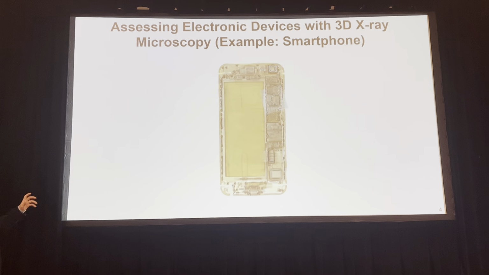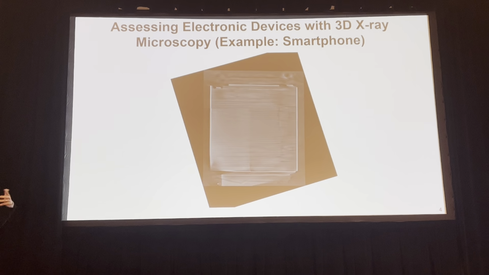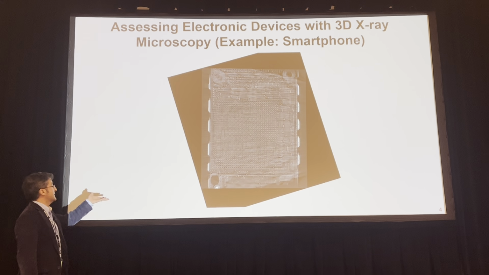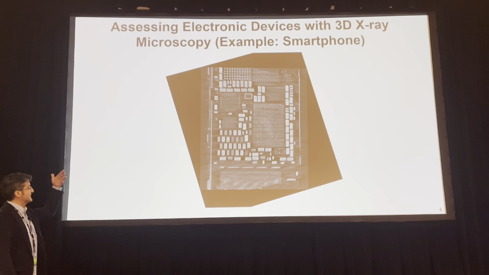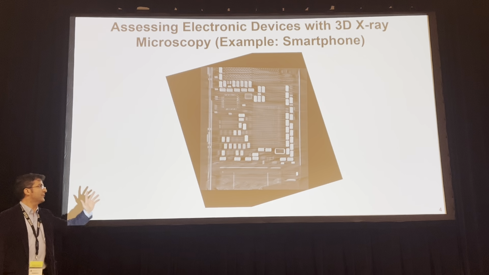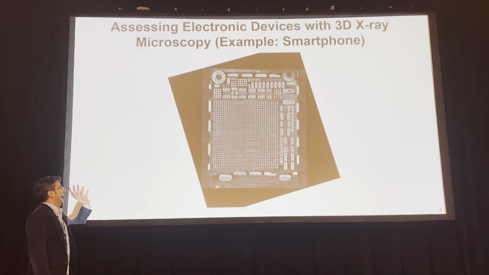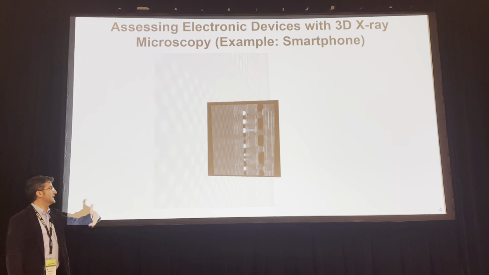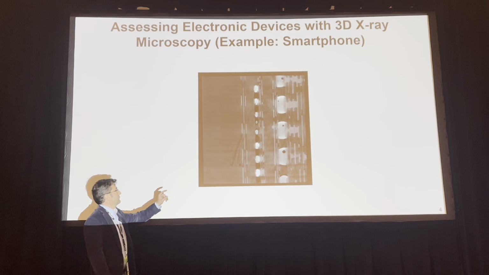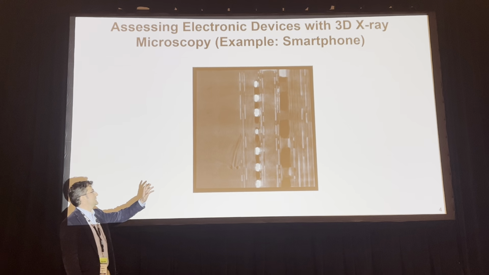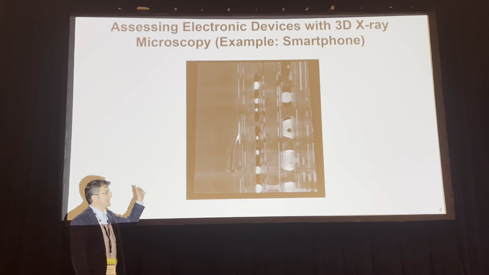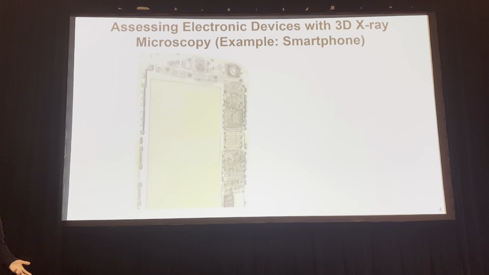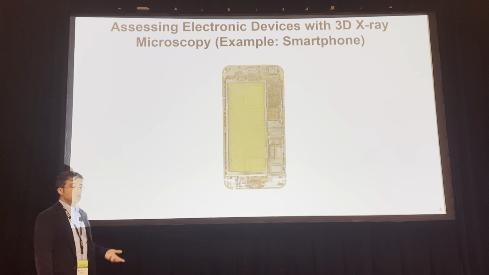To give you a quick example, let's think about a smartphone. You can scan the full smartphone and then target fields of view, like a circuit board inside the smartphone, and check for any type of failure, such as porosity. If you'd like to target a different field of view at a higher resolution, you just switch the lens, and now you can check very clearly the porosity in the different BGAs and the connection of the vias between the different layers in this package.